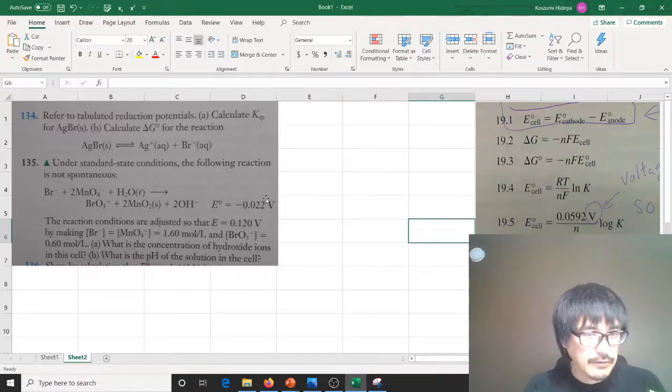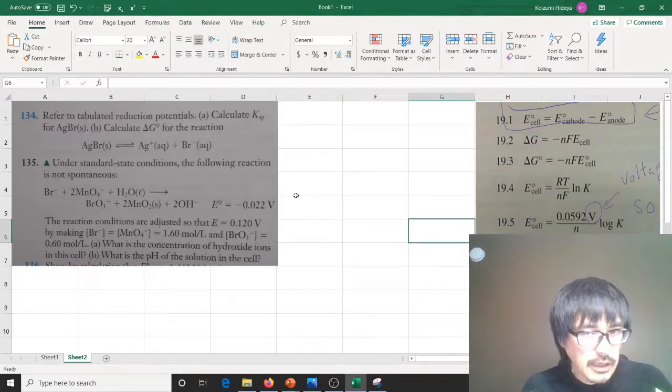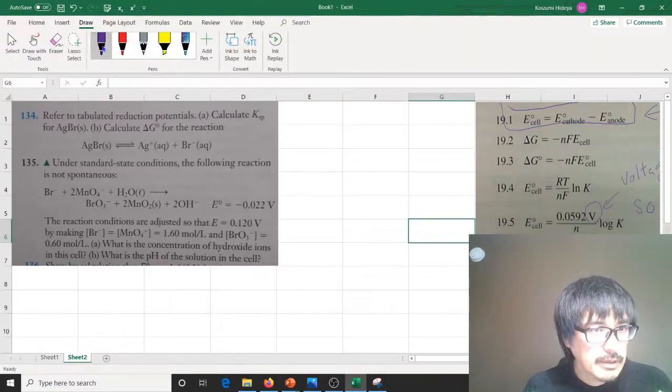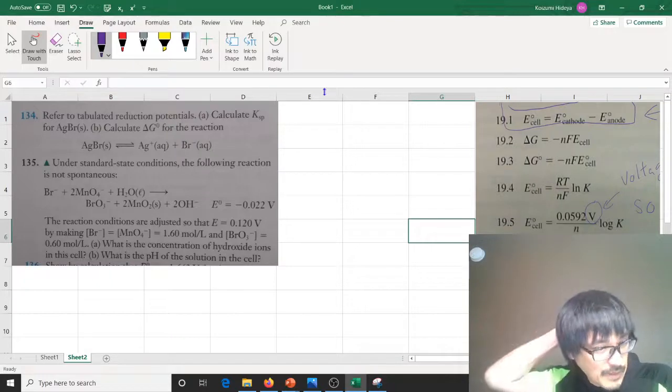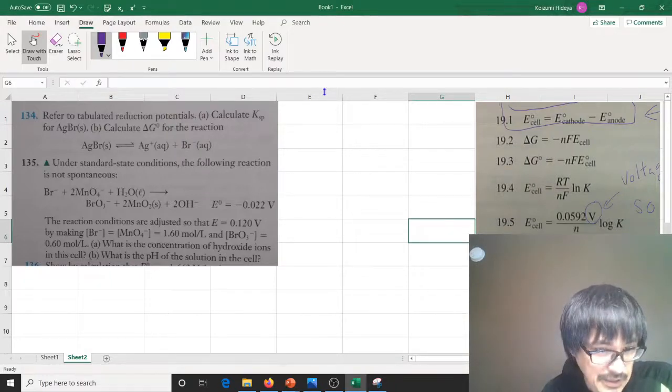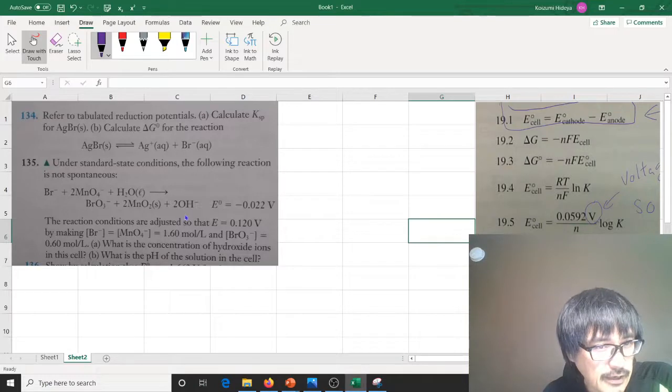Eventually you're going to have to figure these things out, but I'm just going to explain in terms of how you solve the problem, and then along the way you might actually find something about key values, and I'm going to talk about that too. So the reaction is given right here, right? This is a reaction.